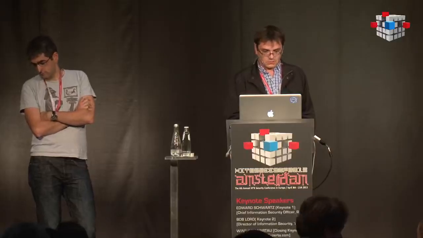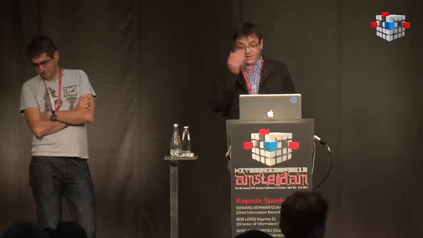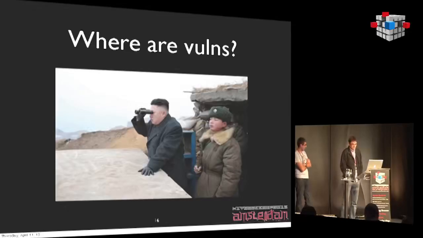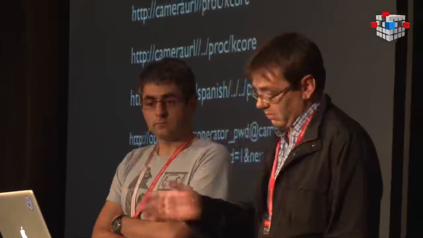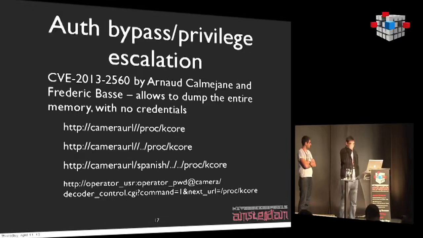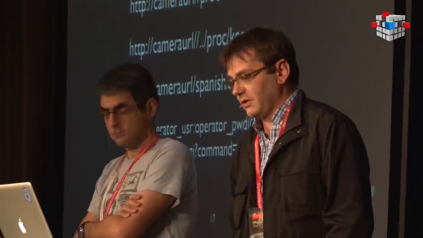After providing this brief overview, now you would ask how we get into that camera. They have usernames, they use basic server authentication. If you cannot sniff the traffic, how are you going to access it? So there are two major vulnerabilities, or I don't know how to call it. Probably, yes, it's a vulnerability. This authentication bypass was reported in mid-March by these two French guys, Arnaud and Frédéric.